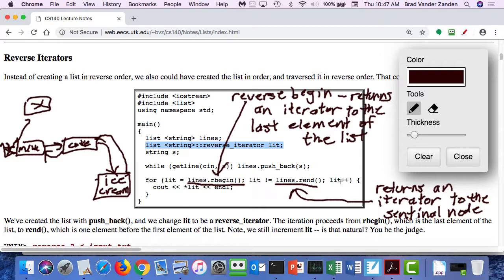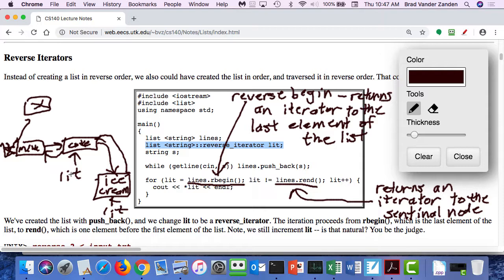So lit plus plus means we actually move to Coke. We started at ice cream. When we say lit plus plus and it is a reverse iterator, it advances to Coke. The fact that it was declared as a reverse iterator is what allows C++ to know that when we say plus plus, you're going in the reverse direction.